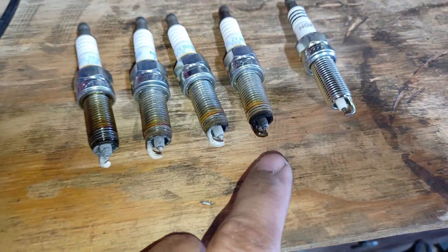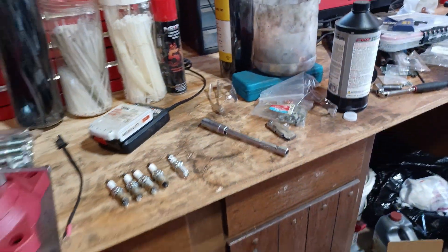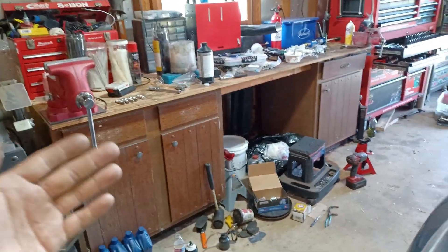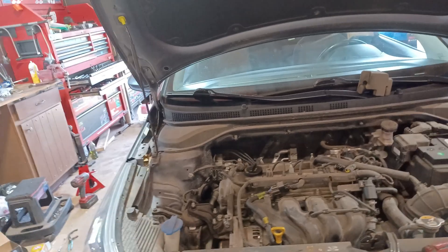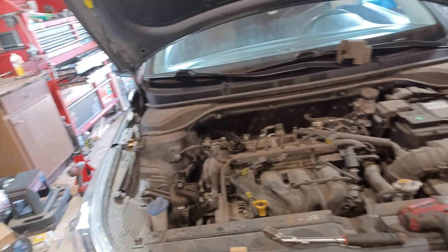Number four looks the worst - you can see it actually looks wet with oil. The new spark plugs might help the way this thing drives because you'll get better ignition inside the cylinder, but this problem is going to come back and it only gets worse over time. Oil is getting into the combustion chamber, usually due to blow-by from oil getting past the piston rings. They start to gum up, lose compression, you get more blow-by, more oil, the oil fouls the spark plugs - rinse and repeat. It's a vicious cycle, and that's just the nature of these engines.